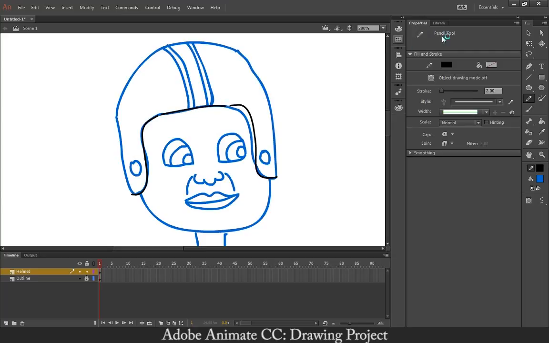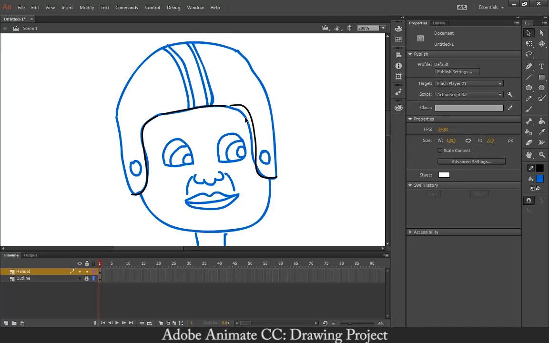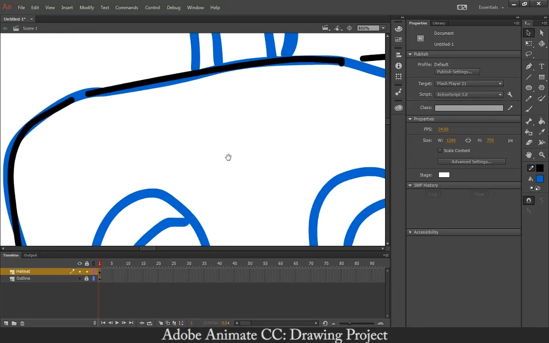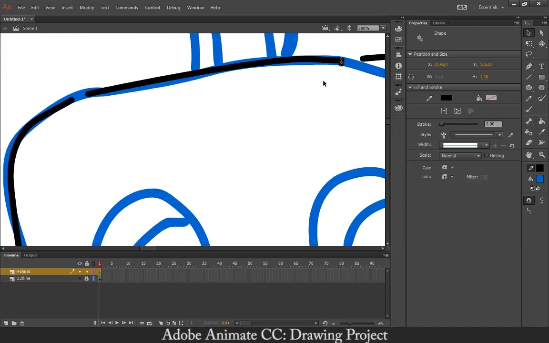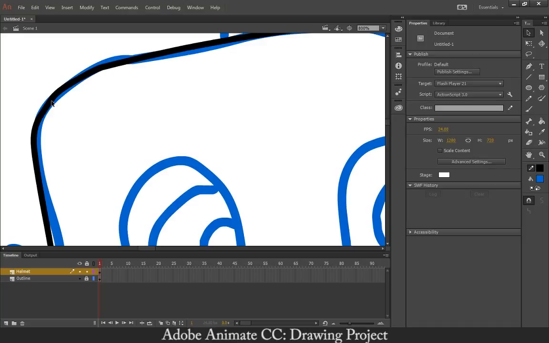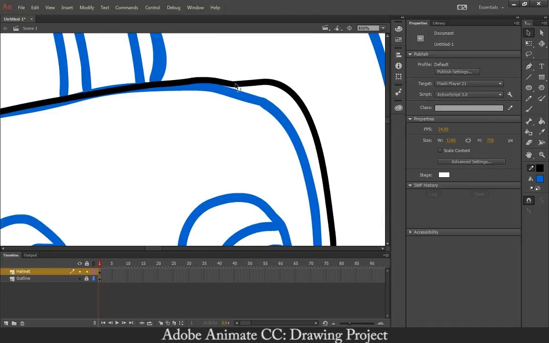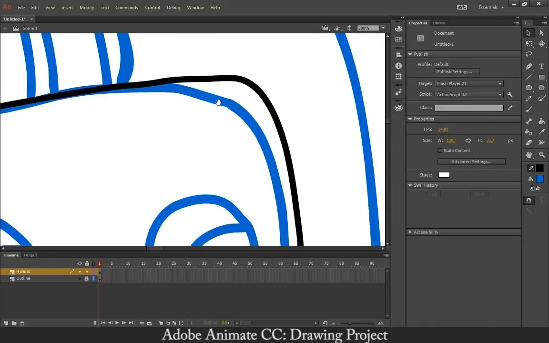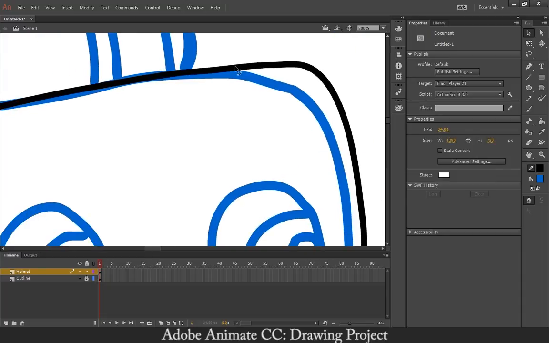Okay, so I'm going to use my selector tool here, and I'm zooming in, and I noticed that I had a little smudge there, and now I'm just going to connect these because it's a little bit easier for me to do that. And here I'm just going to start to bend this out just a little bit, just to create the look that I'm going for. And this is a great feature of the pencil tool.